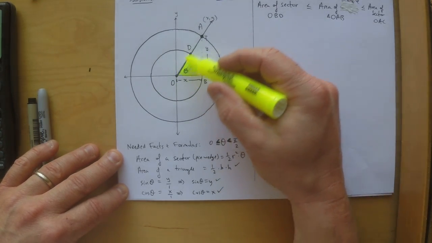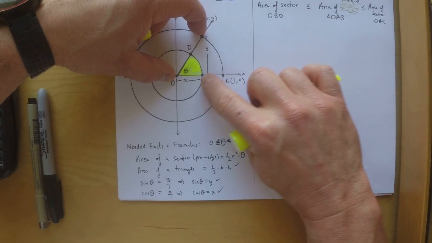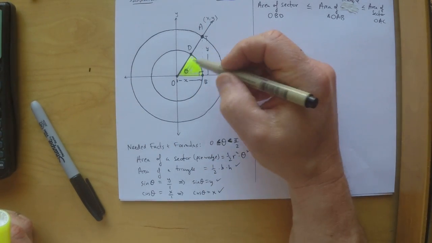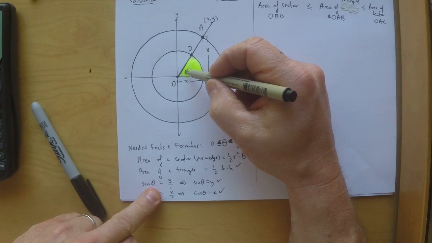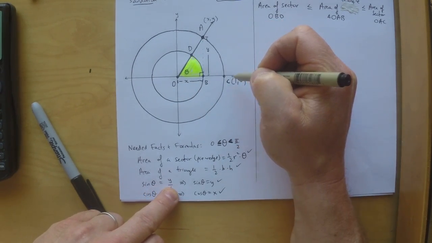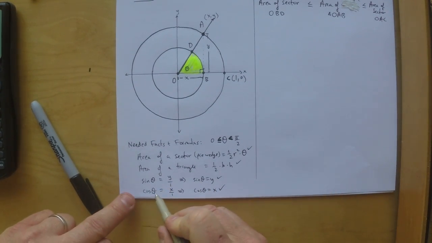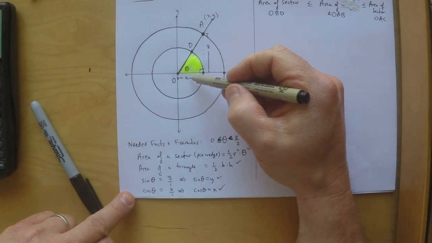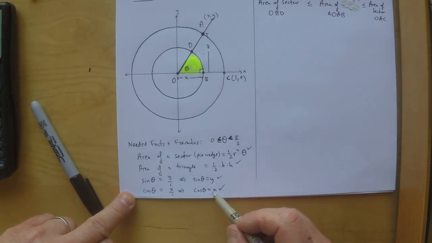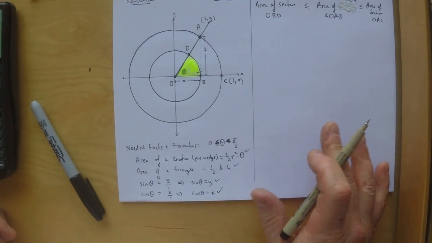Also, for the big circle with the radius of 1, there's a right angle right here in that triangle, so sine theta would equal opposite y over hypotenuse, which is 1. So basically, sine theta equals y. And cosine theta would equal adjacent x over hypotenuse 1, x over 1, hence cosine theta equals x. So those are the facts or formulas needed to prove this.